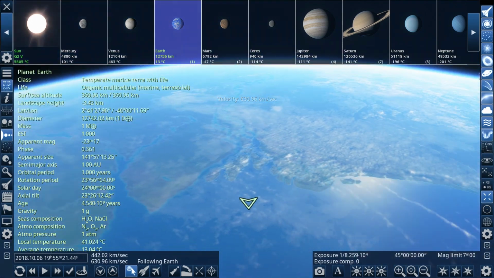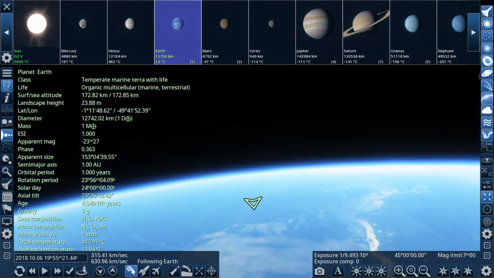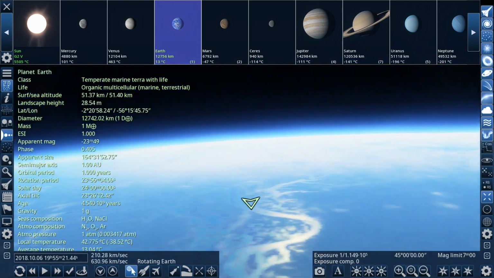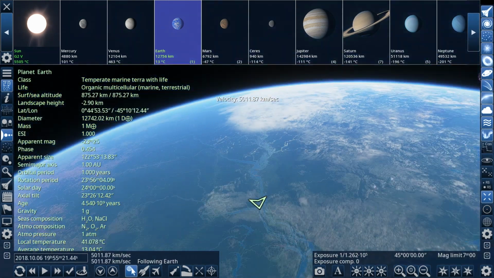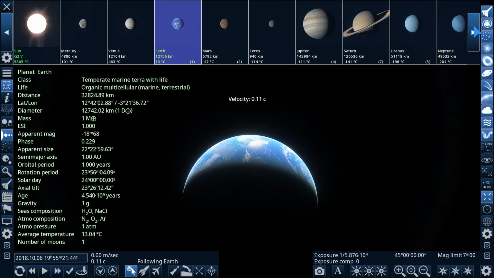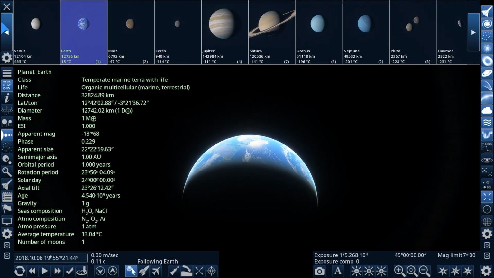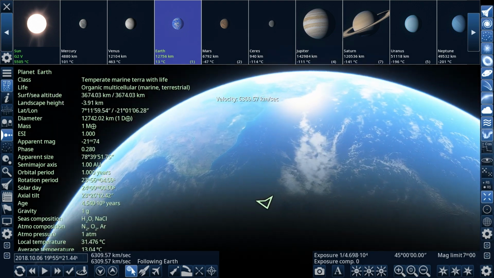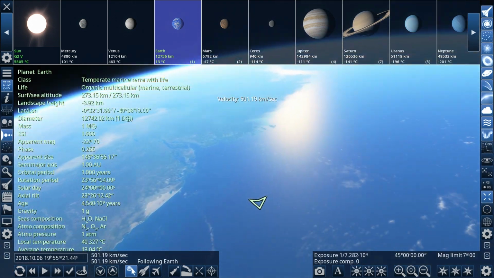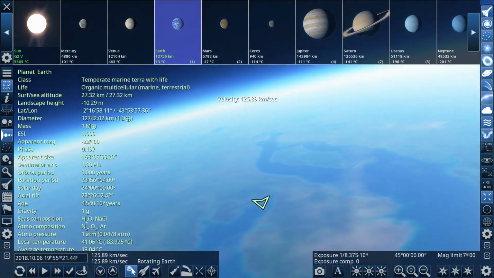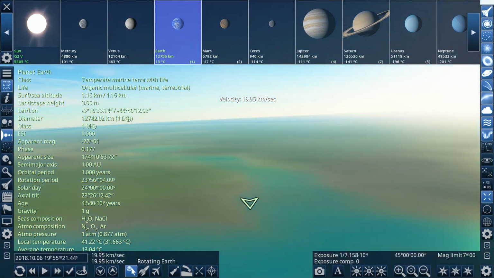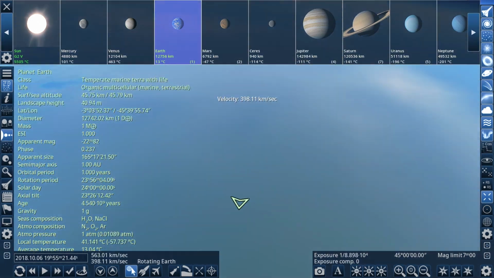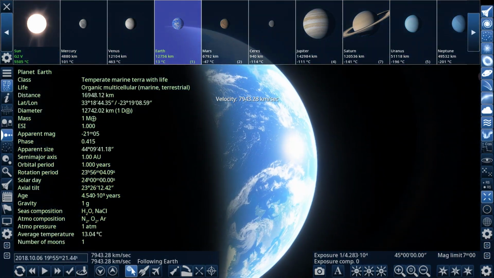I'll download it maybe once I finish this recording, because I kind of just want to explore the planets a bit. But if you want to get every planet, it's like 50 gigs, which I'm not willing to do. I'm not sacrificing like 55 gigabytes of space for Space Engine, even though it is a great game.